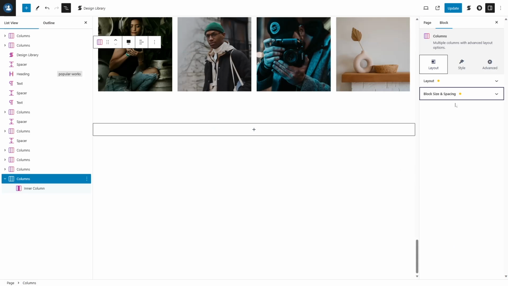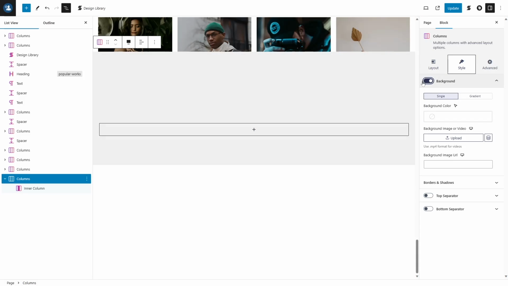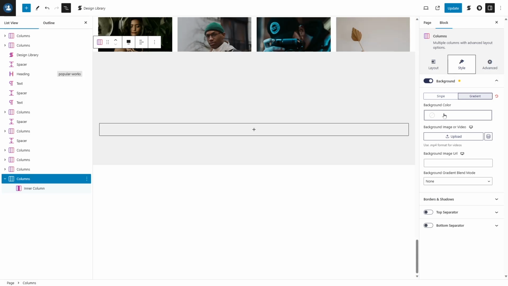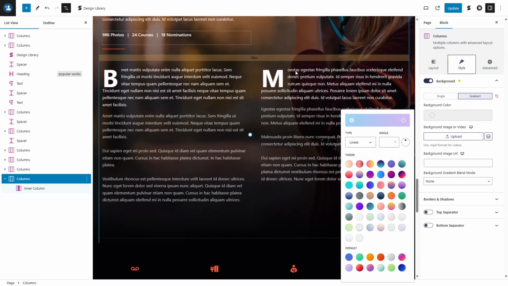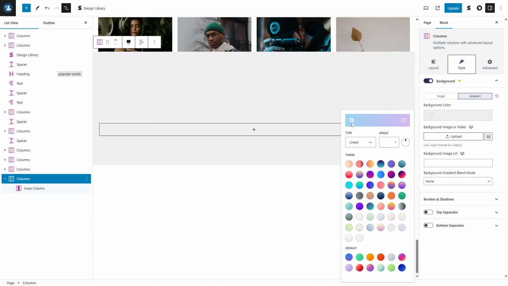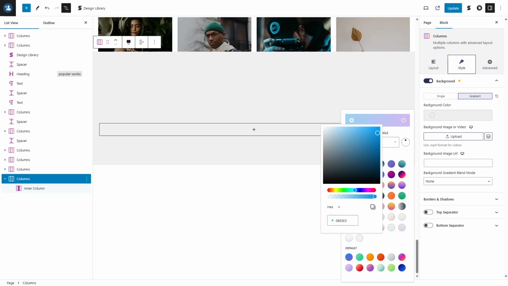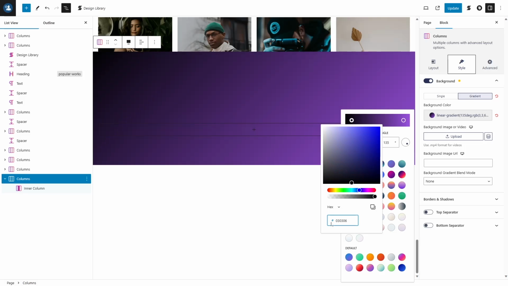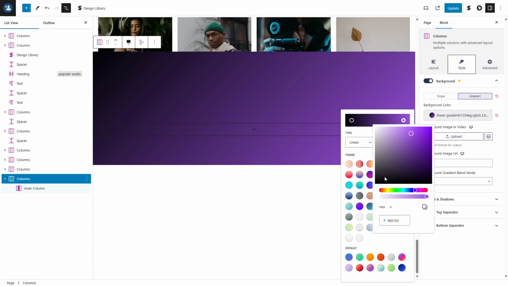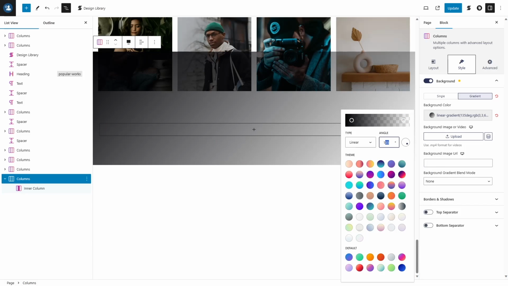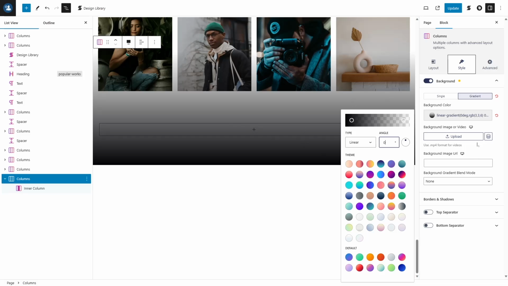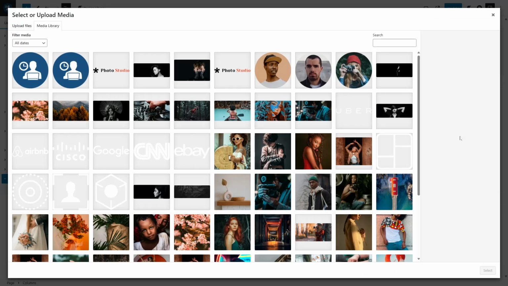Now let's fold this up, and let's go to the Style tab. And for the background, we're going to enable this, and we're going to select gradient, and let's choose the background color. So we're going to choose the same background color that we did for this image. So let's scroll down, and if you remember, we just selected the first color, and we added the third color palette that was 030306. Okay, and for the next one, we're simply going to make it transparent. Okay, and for the angle, it's going to be 0 degrees. Okay, fantastic.